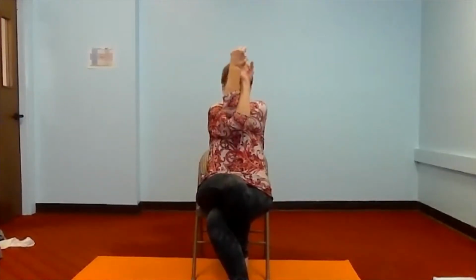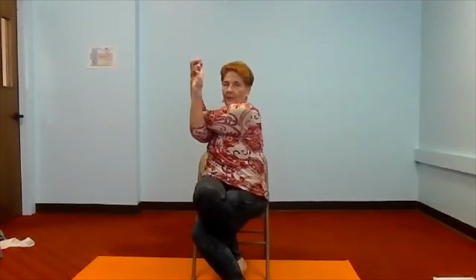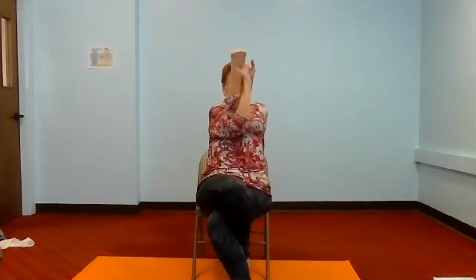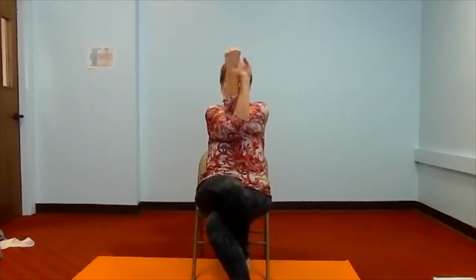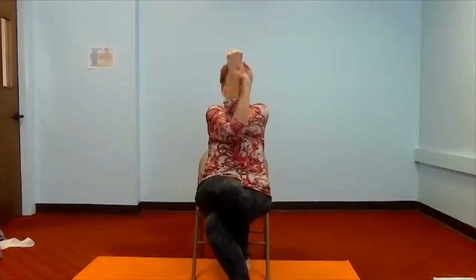So let's take our left arm and bring it under your right arm and bring your hands up. Can you see this? I think so. Bring them up and cross them over and cross your palms if you can. And you'll see your little keyhole. Look through that keyhole. Bring your arms out forward as much as your shoulders can permit and breathe.